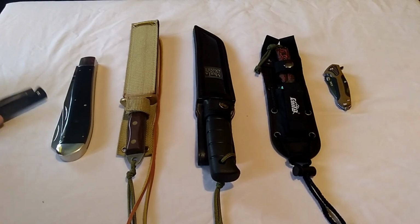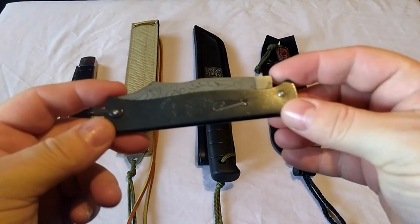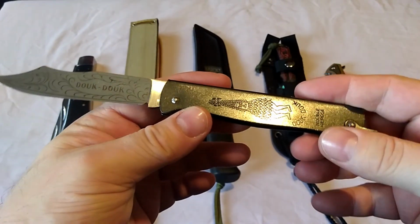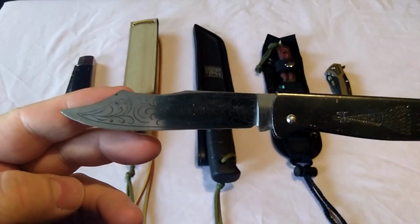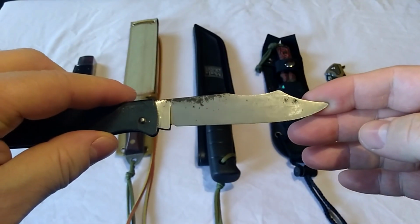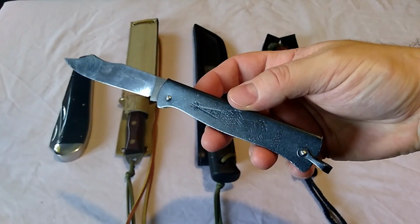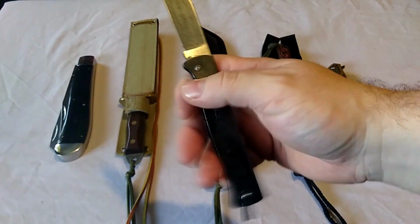First one would be a Duke knife. I don't know how many people know about these. They're French. It's a slip joint, all steel construction with a high carbon steel blade. Decent knives, and I bought that as a birthday present by my nephew. You don't see people mention these very often. Slightly over the legal limit, sadly, but I think you can get a smaller version. But I'm pretty sure those are reasonably unusual.